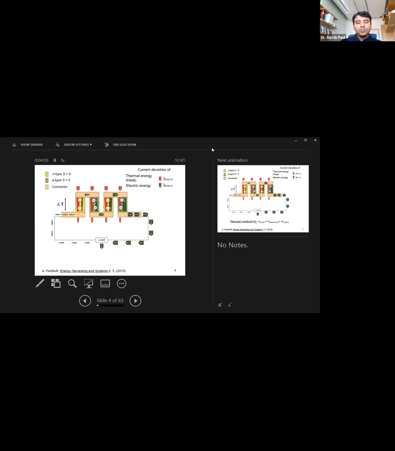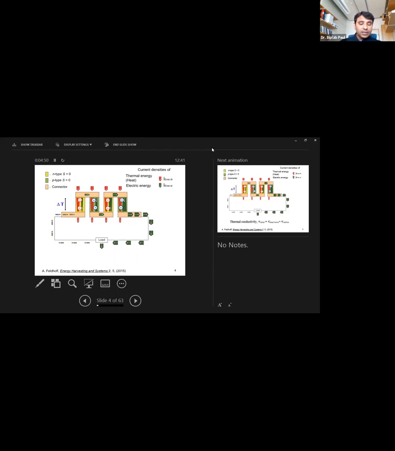So thermoelectric performance of any device depends on three parameters: Seebeck coefficient, electrical conductivity, and thermal conductivity. For high output power, electrical conductivity of active thermoelectric materials should be high. Seebeck coefficient should also be high for high output voltage. What is Seebeck coefficient? Seebeck coefficient is the voltage developed across a specimen due to unit temperature gradient. I will discuss more about Seebeck coefficient later. Also, output voltage depends on the temperature difference across the module.